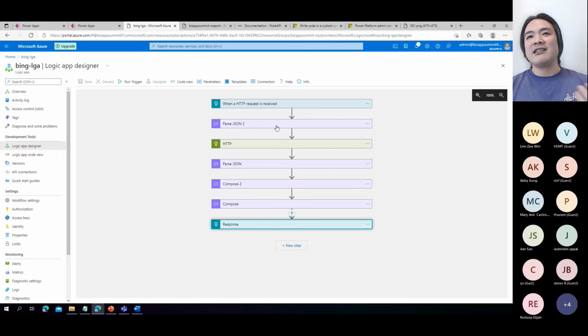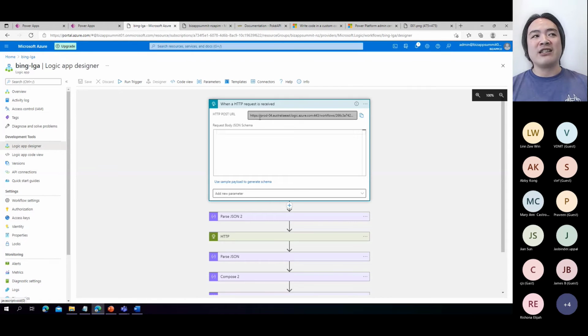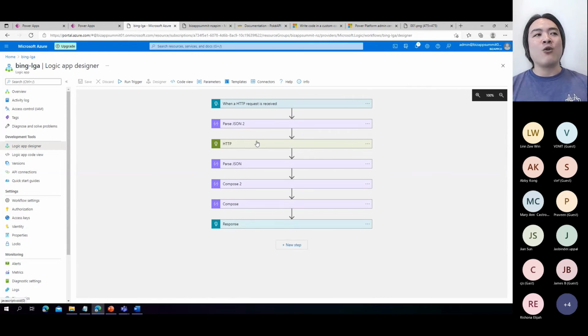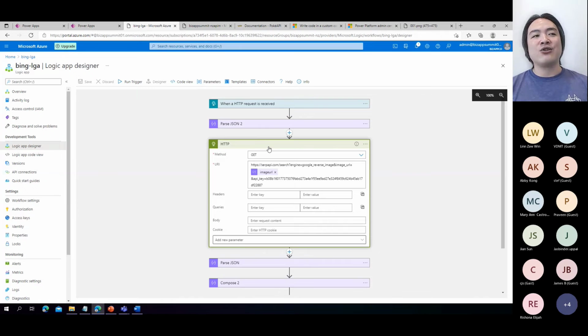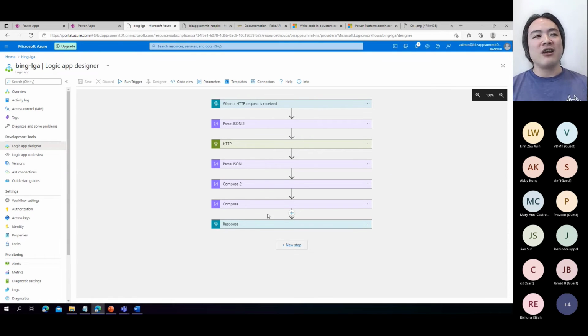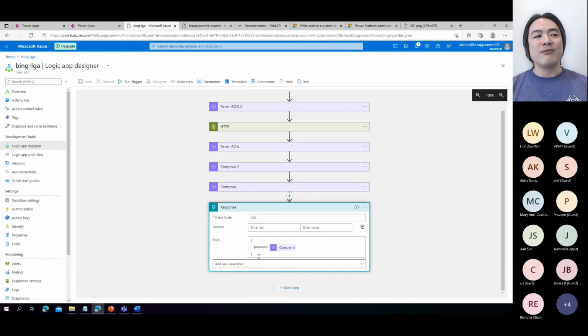The API here isn't really important. What I want to show you is that it is an Azure endpoint. And what it will do is we'll have an HTTP request trigger, and it will call an API to do a reverse image search, and it will return me the Pokemon name. And based on this Pokemon name, I will then pass it to the first connector we just created to actually go and get the details of that Pokemon.